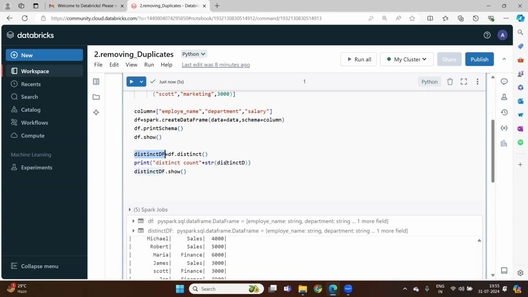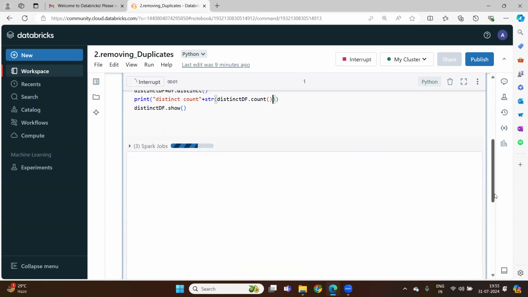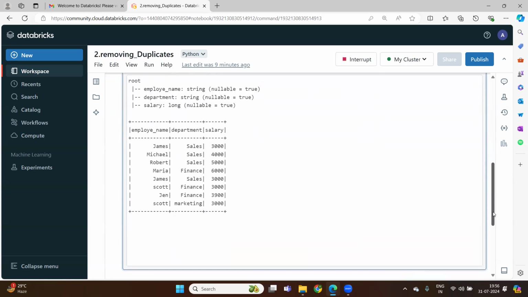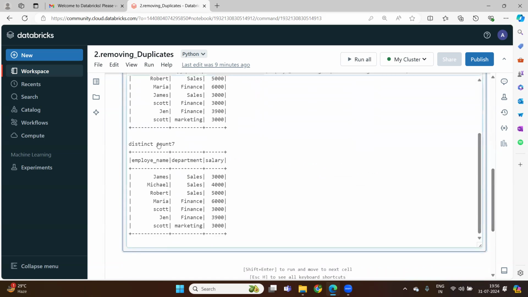This is the data frame dot count function. How many records we can see? Seven records.